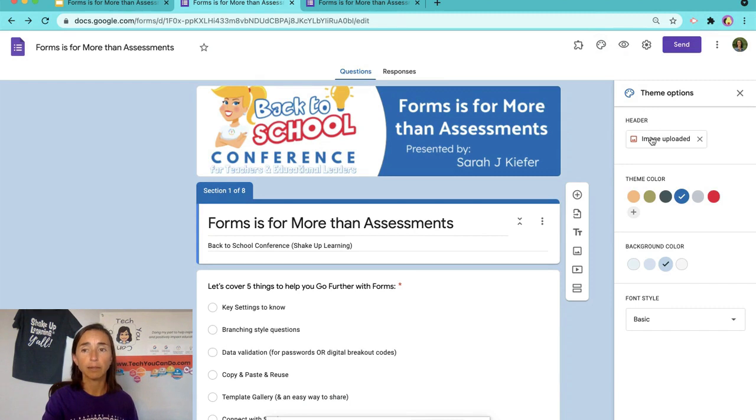And because of the image that I've uploaded, it gives me a selection of better colors to choose from. It's really nice. It's really helpful, and it takes a little bit of that stress off of me trying to come up with a good color combo. So I selected the blue to be the darker, and then I also selected the background.